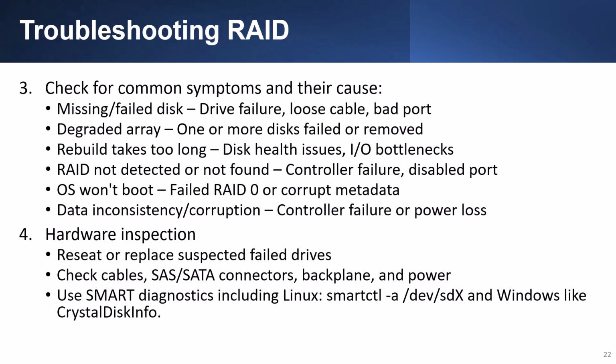Missing failed disk indicates drive failure, loose cable, or bad port. Degraded array indicates one or more disks failed or removed. Rebuild takes too long indicates a disk health issue or I/O bottleneck. RAID not detected or found indicates a controller failure or disabled port. OS won't boot indicates a failed RAID 0 or corrupt metadata. And data inconsistency or corruption indicates controller failure or power loss.